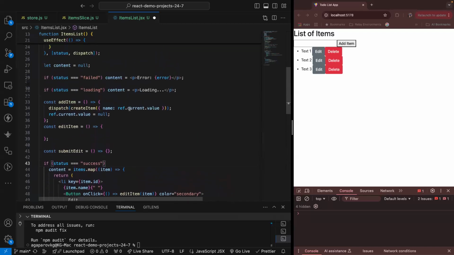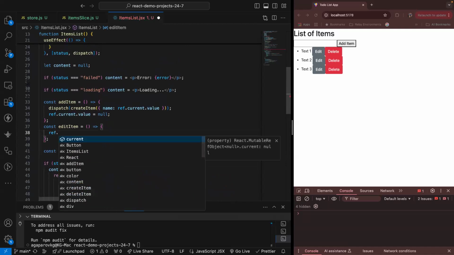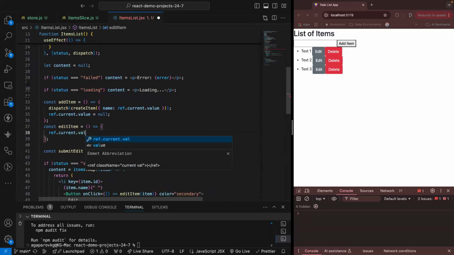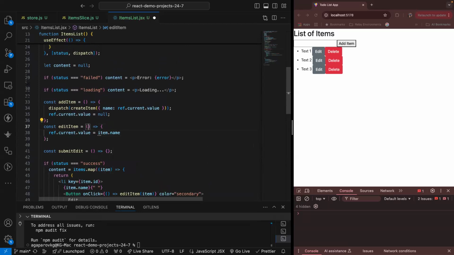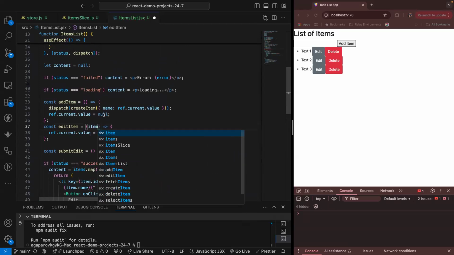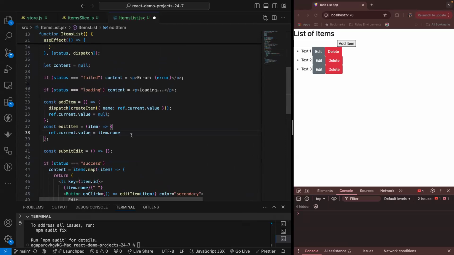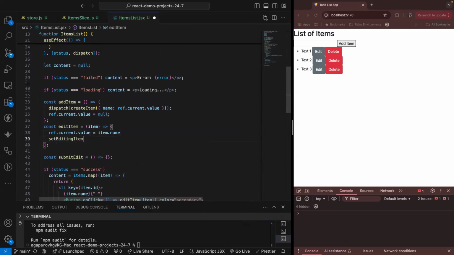So now in here, I can do ref dot current dot value is equal to item dot name over here. Item is coming from here. Item dot name and set editing item with the item itself. So if I click edit, text is coming over here and my button is changing.